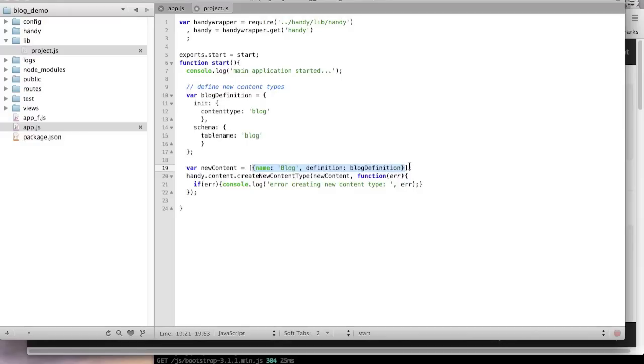If we wanted to create more than one piece of content, you could add another object in here and say the name of, I don't know, bug filing or whatever, and provide another definition, and then you could pass them into this Handy API, the content create new content type.